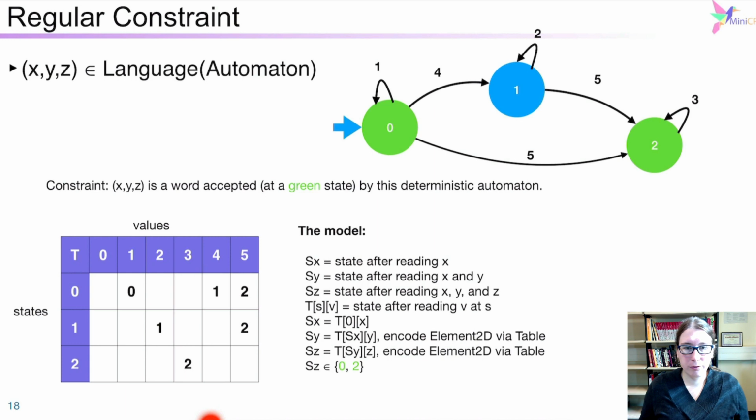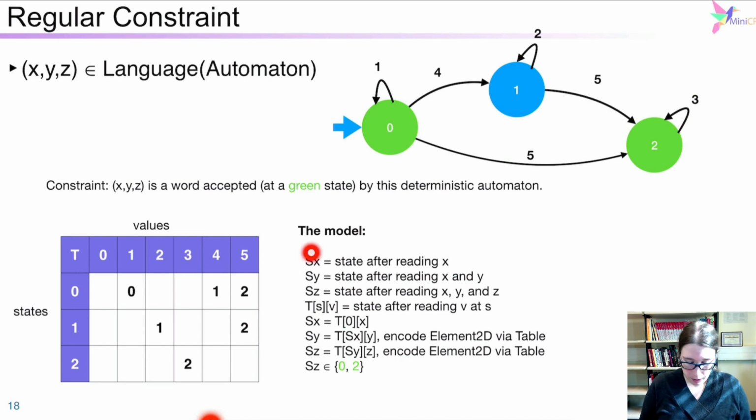So to verify a full sequence, for example x, y, z, we first start at 0, then we look at the value in x, which corresponds to one of the transitions. We end up at the second state, then we look at the transition, so the value of y. We end up in a third state, and then we look again at the transition, so z, and we end up in a last state, and then we need to look if the state is an accepting one.